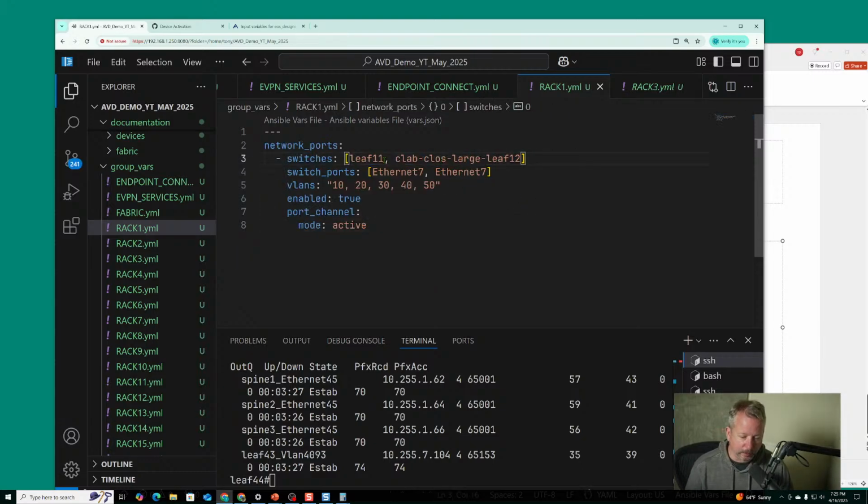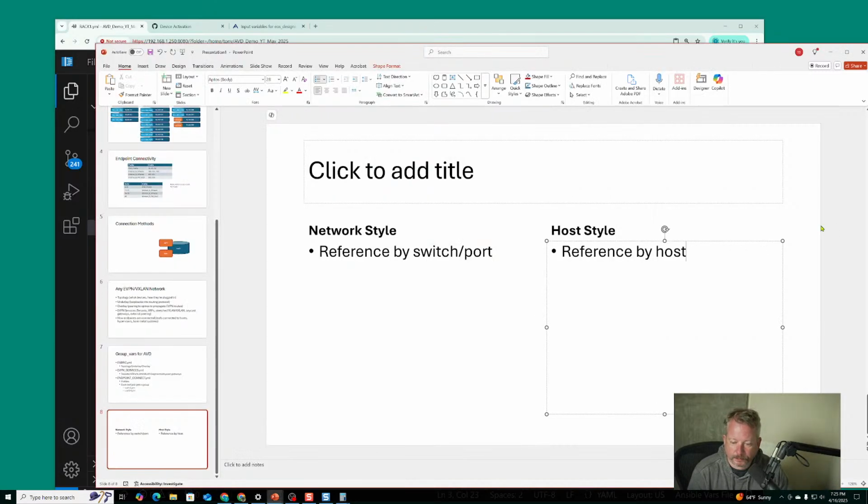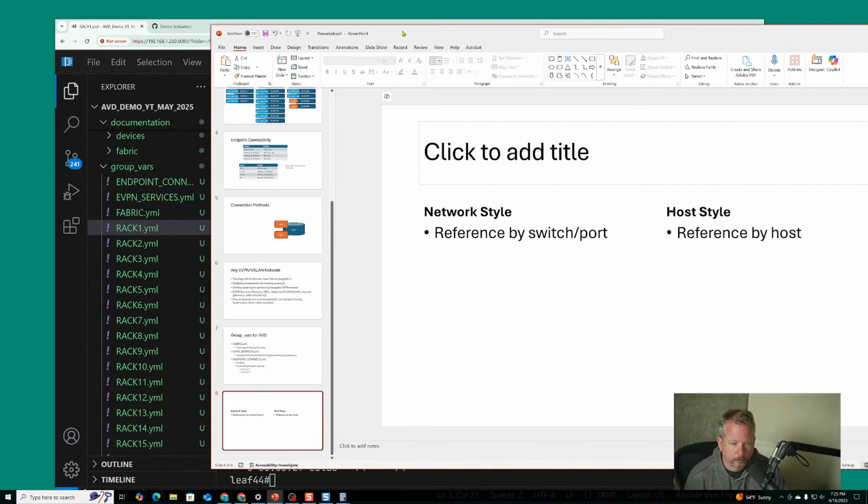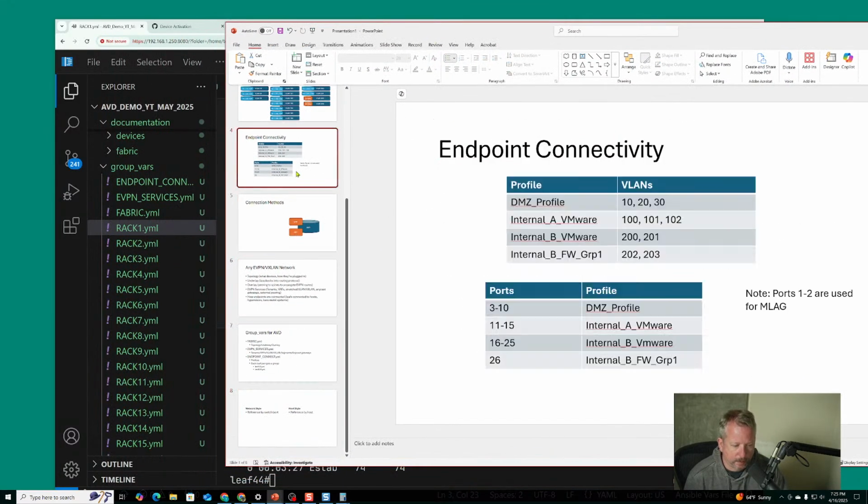So this would be leaf 1 and 2, Ethernet 7, which VLANs. We could do it this way. We could specify the profile. What we were going to do was use these profiles here. Let's see if this will work.